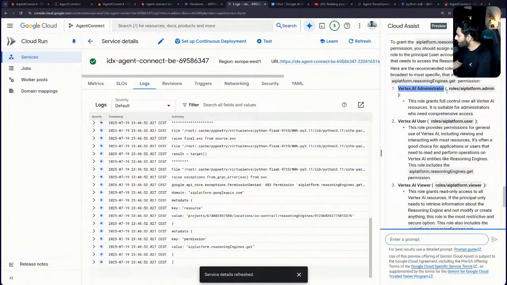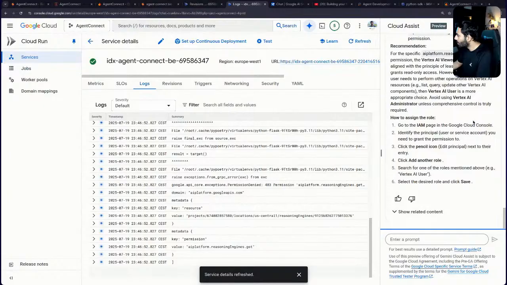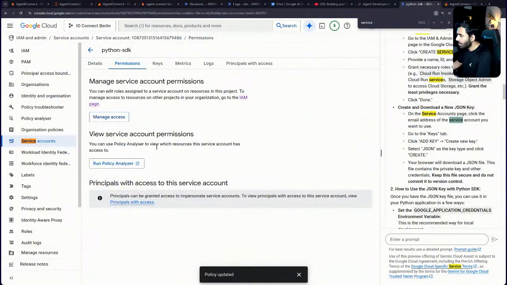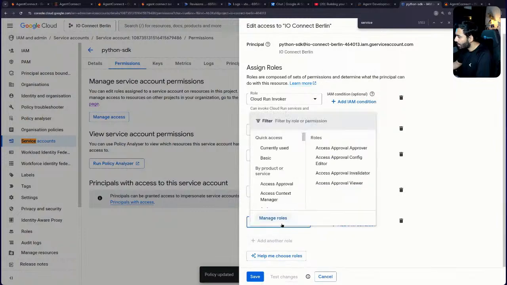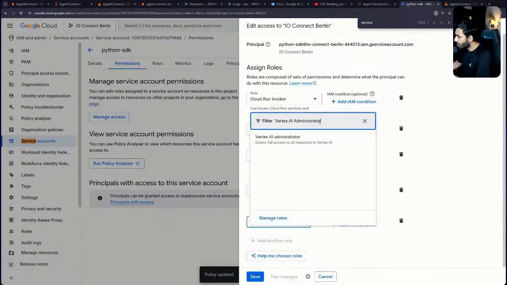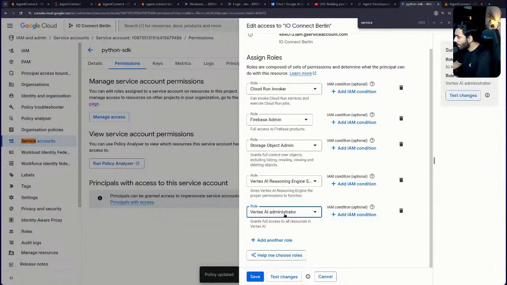I would say Vertex AI administrator then. Okay, let's see. If I go to manage access, I think it's then Vertex AI. It's a bit risky to give all of this access, to be honest.